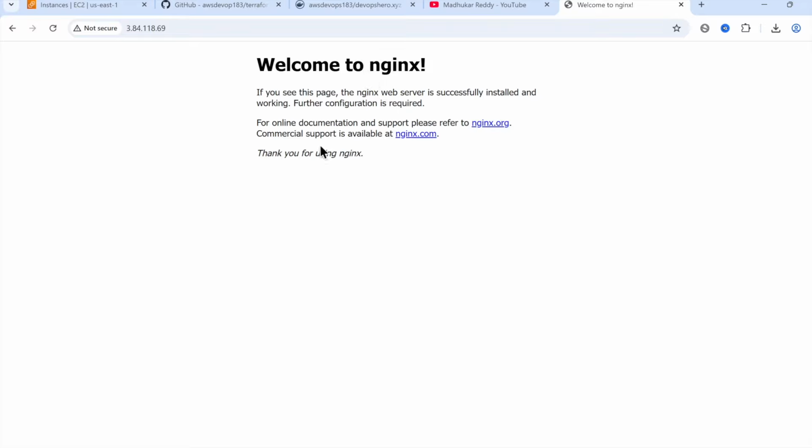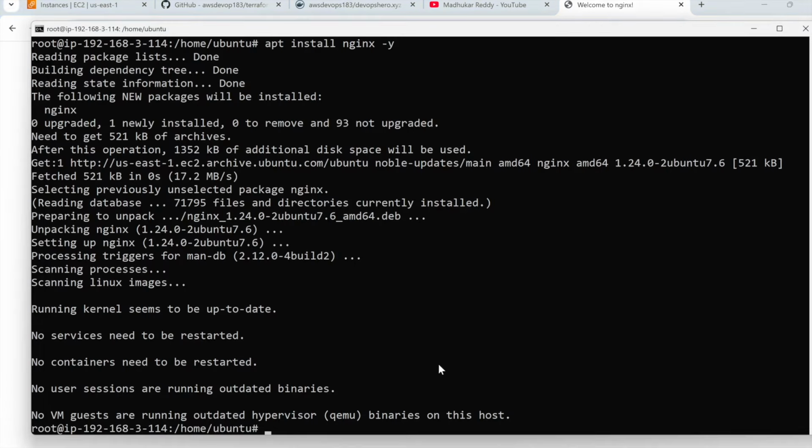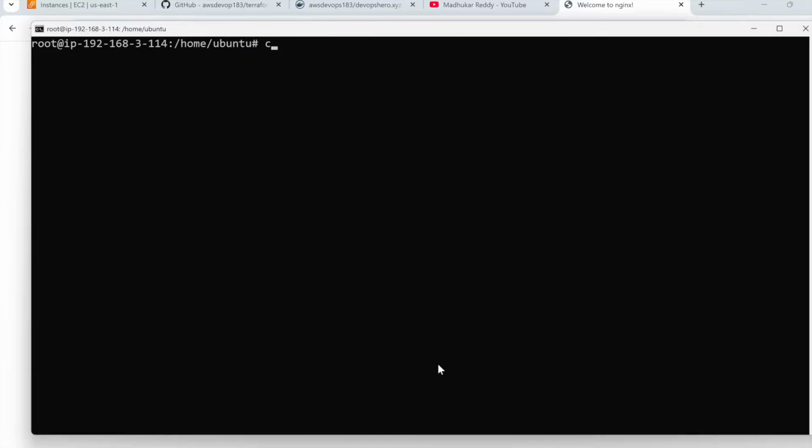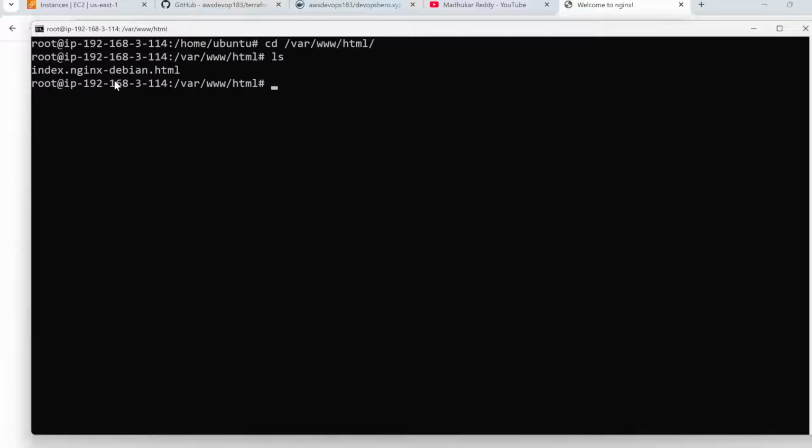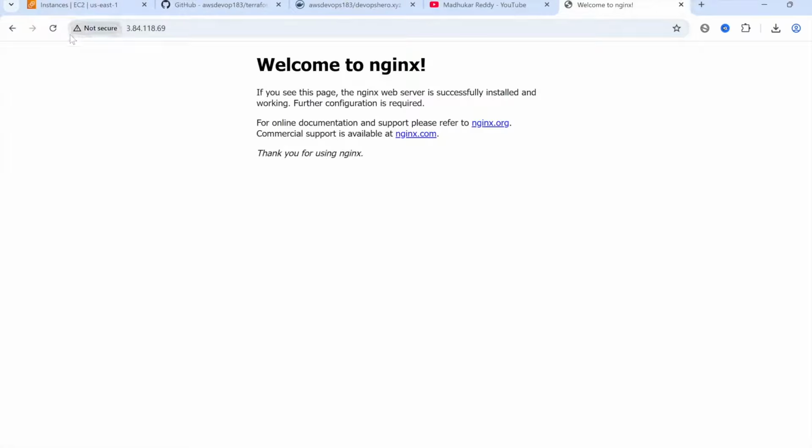And then if you want to serve your personalized web page, you should know how to change things. For instance, if you go to /var/www/html, you can see the index page. I'm just going to override it with an h1 that says hello DevOps. That's been done now. So now you can see this is just a sample.